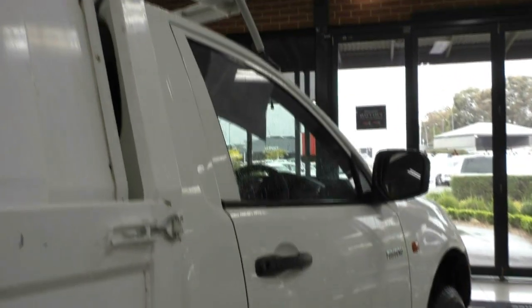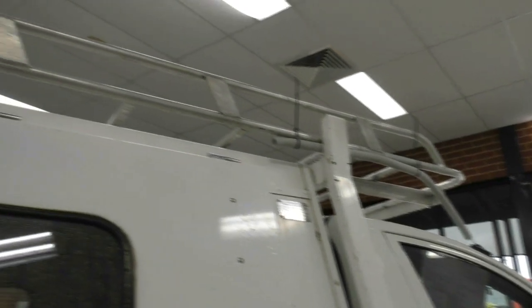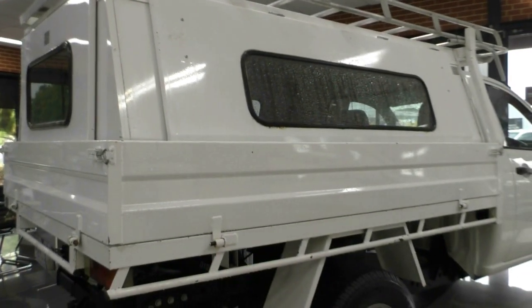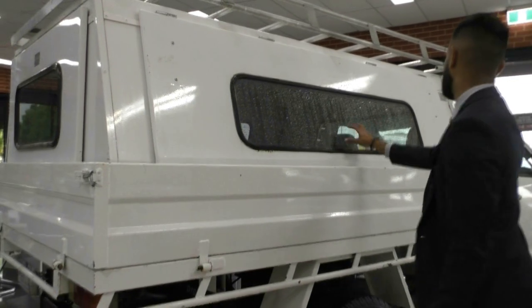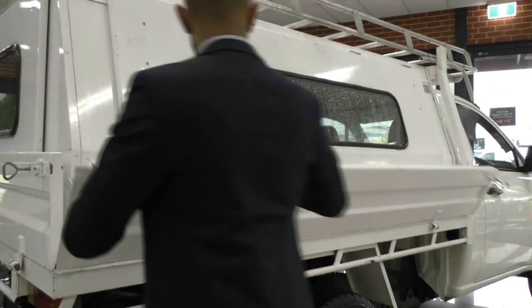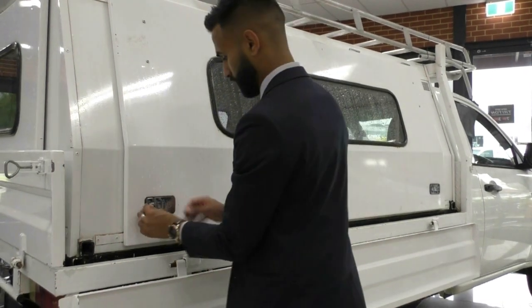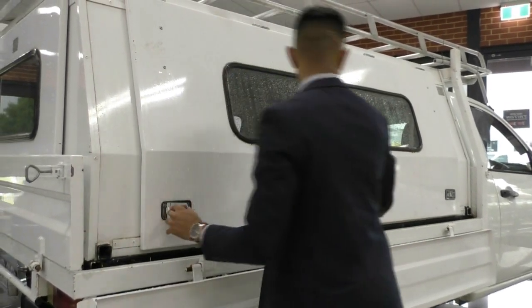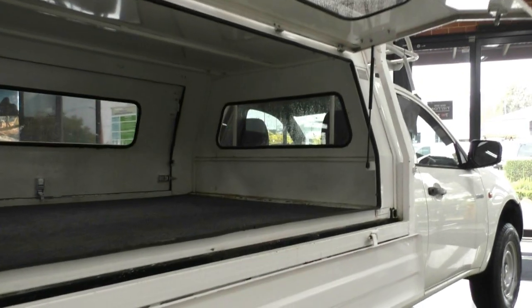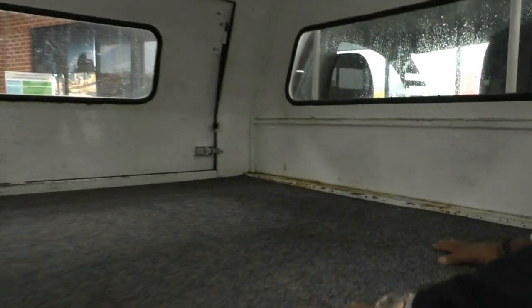On the back here we've got a pretty unique setup. Up on the top there is a big rack on the roof which lets you store anything up there if you need to. We've also got the tray on the back with a canopy, featuring nice long glass windows. The canopy actually pops up — if you press the three locks, the windows open up on all three sides. Really good for accessing all that space in the back.